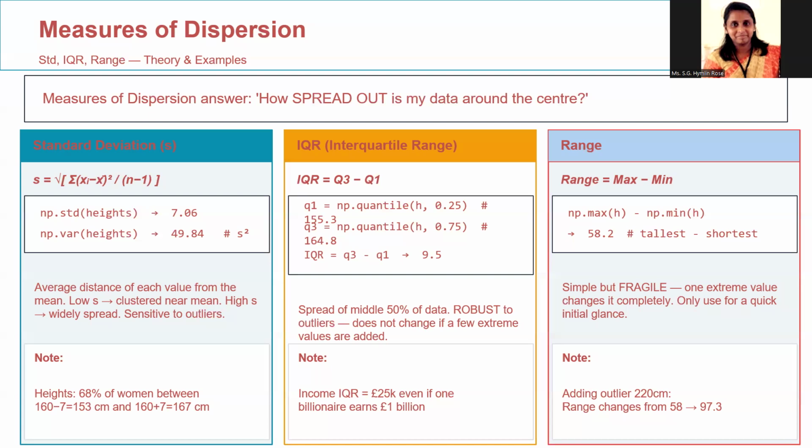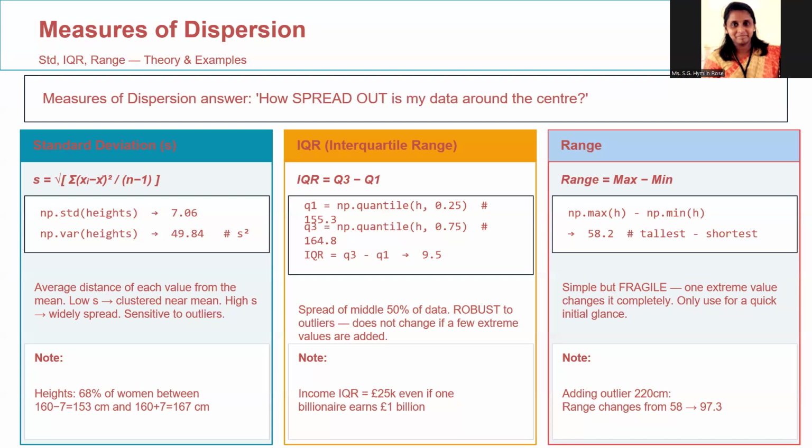A low standard deviation means data points cluster tightly around the mean, and a high standard deviation means the data points are spread widely from the mean. Since it is also sensitive to outliers, next is the interquartile range. What does the interquartile range represent? The IQR measures the spread of the middle 50% of the data, from the 25th to the 75th percentile. So what is that?